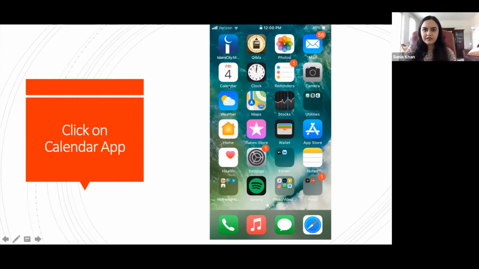The calendar app is right here. It's the one with the number, and it says Friday 4th, but today it would show 16th and say Wednesday. So you can click on that application for the calendar app.